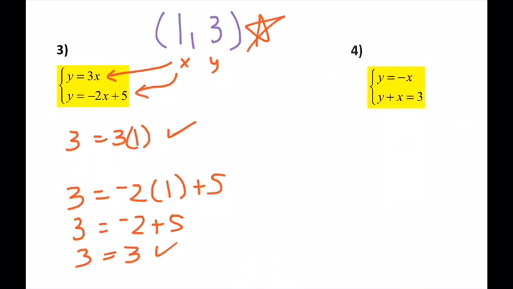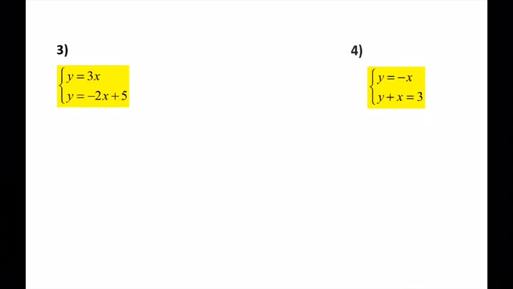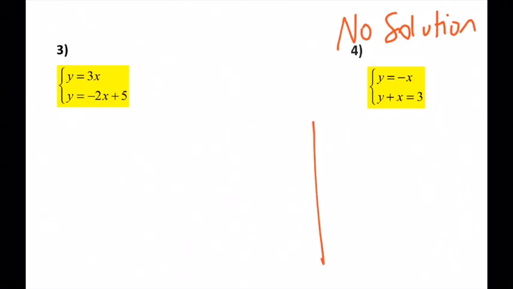So if you're taking a quiz or taking a test, you can always check your answer and make sure. Now on something like number 4, it's a little bit harder to do that, because if you say no solution, what you're really saying is that these lines are parallel. So to check something like that, you would really need to graph them.